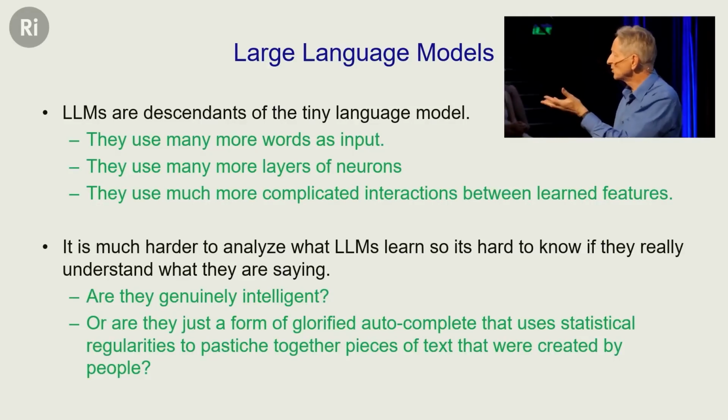So they use many more words, they use many more layers, and the interactions they have between features are much more complicated. I would just have features feeding into another feature. They look at sets of features, and sets of features figure out messages to attend to other words to say, do you have a key that matches my query? It's much more complicated interactions I won't go into. But the essence of it is the same.